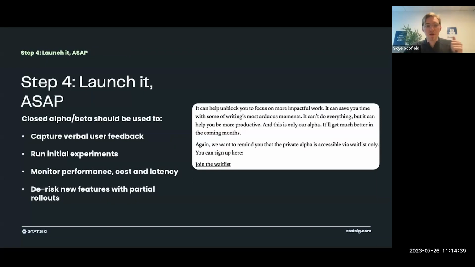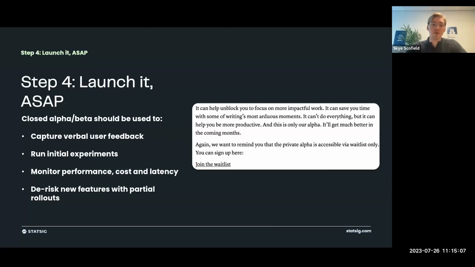Cool. So step 4, once you have built a V1 and come up with some metrics that you use to track success, you should try to launch it as soon as possible. Notion, again, was a great example of this. I think they launched their initial feature in like November, and then they launched a closed beta. So that was an alpha closed beta shortly after that, and then opened it up to the public in March. And their feature got a lot better through that time span.